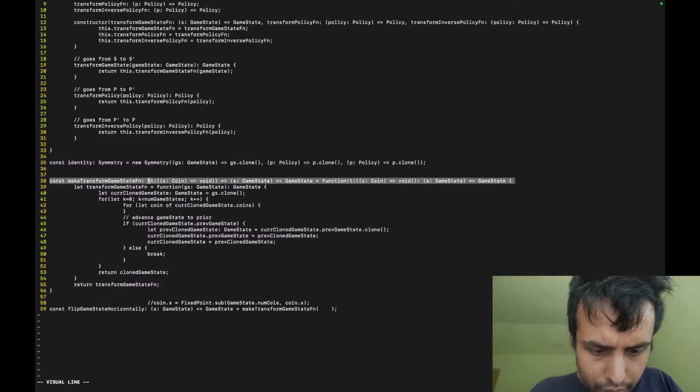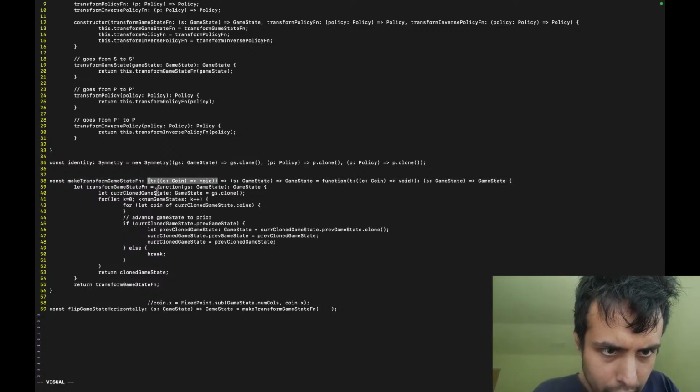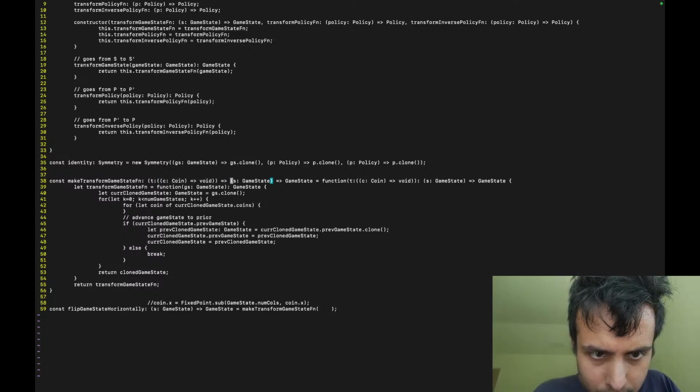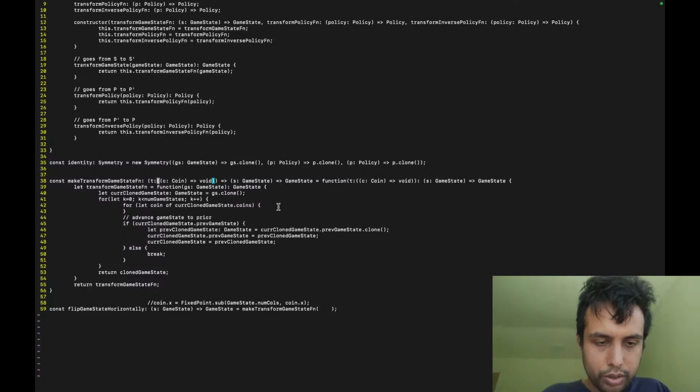So this function right here, this transform GameState function, its input is a function, and it returns a function that takes in a game state and gives you a game state. So the input function, let's dissect that: it takes in T, the transform function. The transform function just processes a coin, consumes a coin.